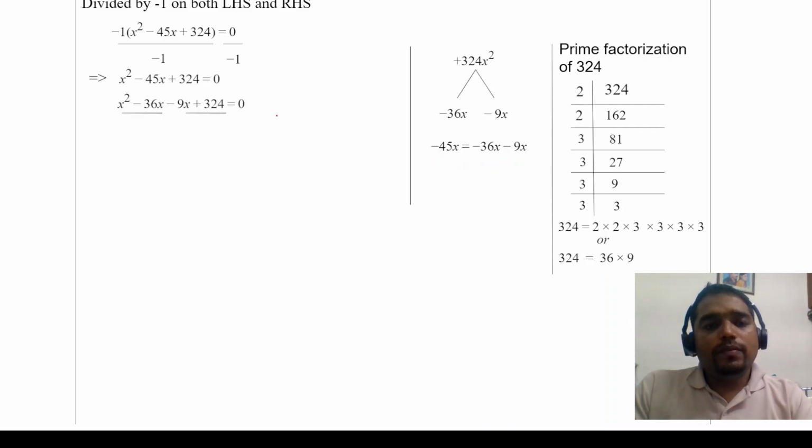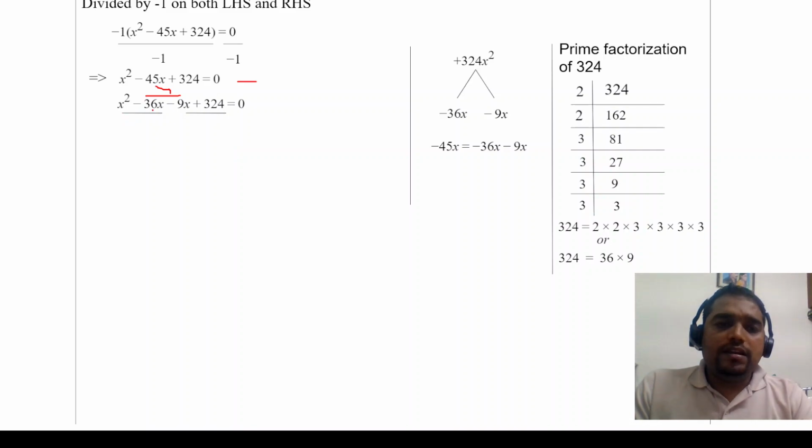Now what is the use of these factors we will see in the next step of factorization. The equation which is in the general form, we will rewrite so that the general form contains maximum 3 terms. So these 3 terms on the LHS are now split into 4 terms, wherein 45x is divided into 2 factors, that is 36x and 9x.